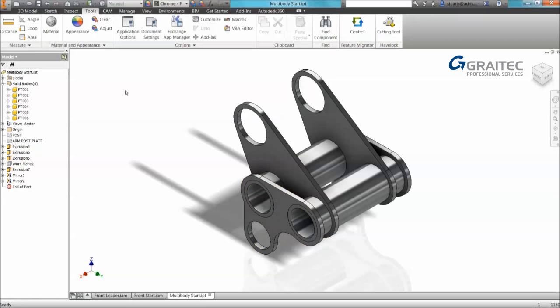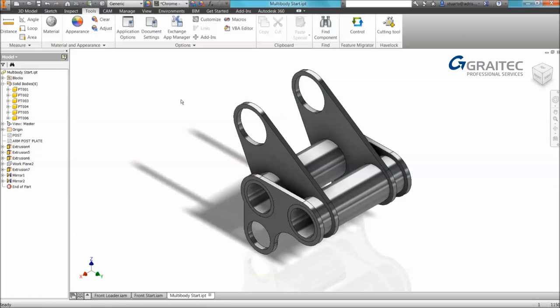So before we actually generate an assembly from this, I wanted to discuss what you could do with what you have so far. So as a multibody file, I could use this in the assembly as it is. If there's no requirement to create a parts list that identifies each and every component, then I could just use what I've got here. It might be that the part file, whatever the top level item number is, is enough to represent whatever I'm using. I don't need to break each part down.